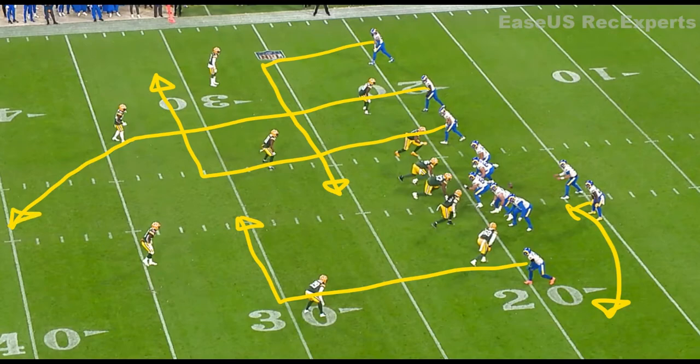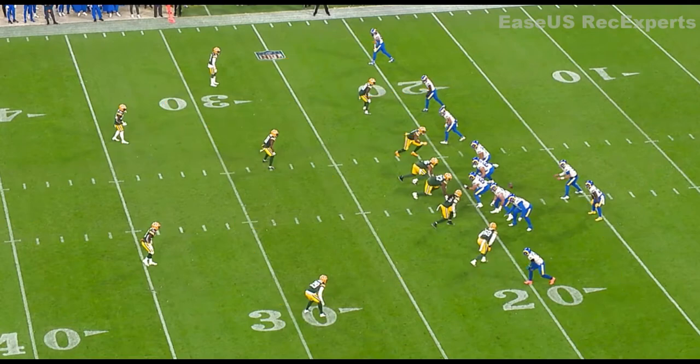Now, what are the Packers doing defensively? Well, they decide to go man-to-man all around. Man. Now, the 2 safeties here have zone underneath, right?